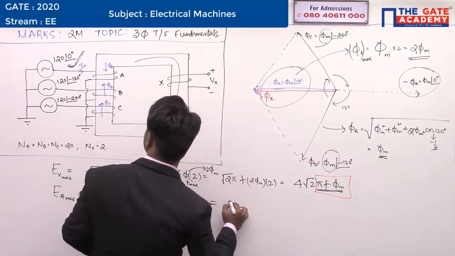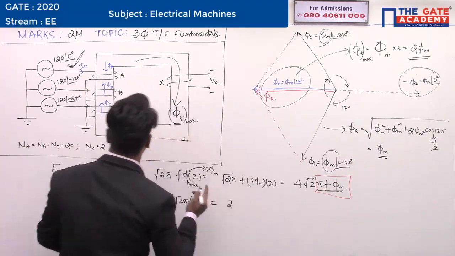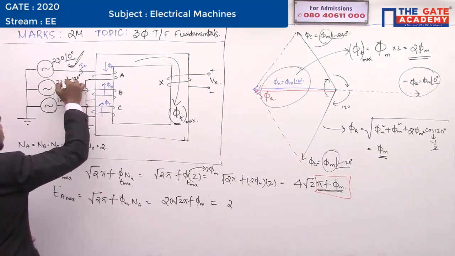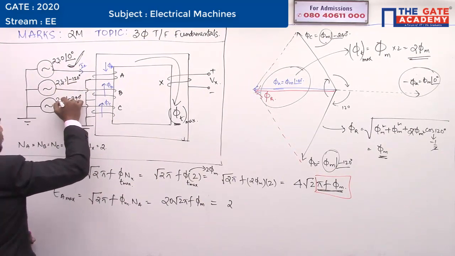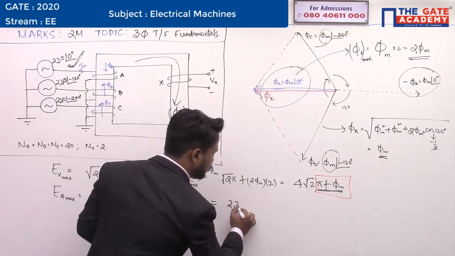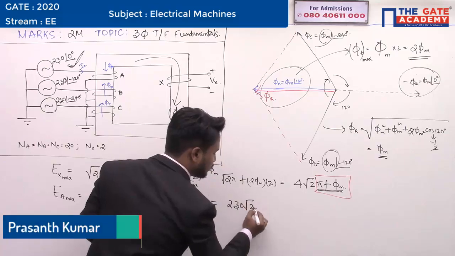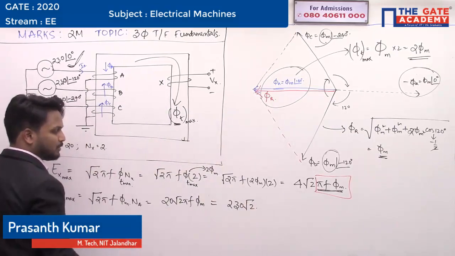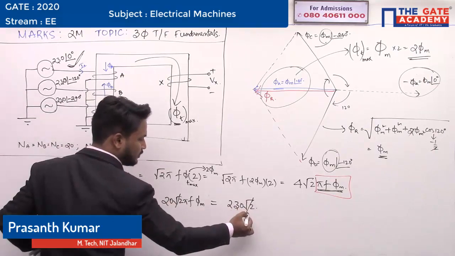That is equal to, sorry, this is given as 230. By mistake, I have written it as 120. This is 230 volts everywhere. So it is 230 RMS multiplied by root 2, the peak value. Peak value is what I am comparing, right? So upon this comparison, this root 2 gets cancelled.